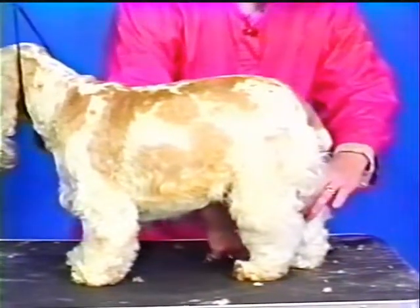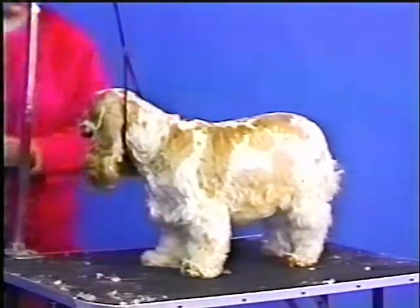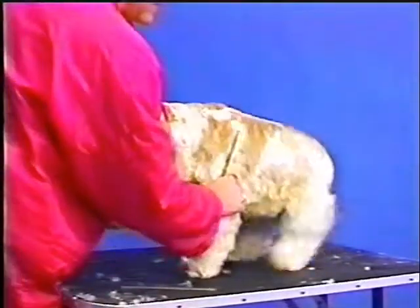And of course, depending on how long the furnishings are or how short you're trimming them will determine how close you're going to trim the dog's feet.